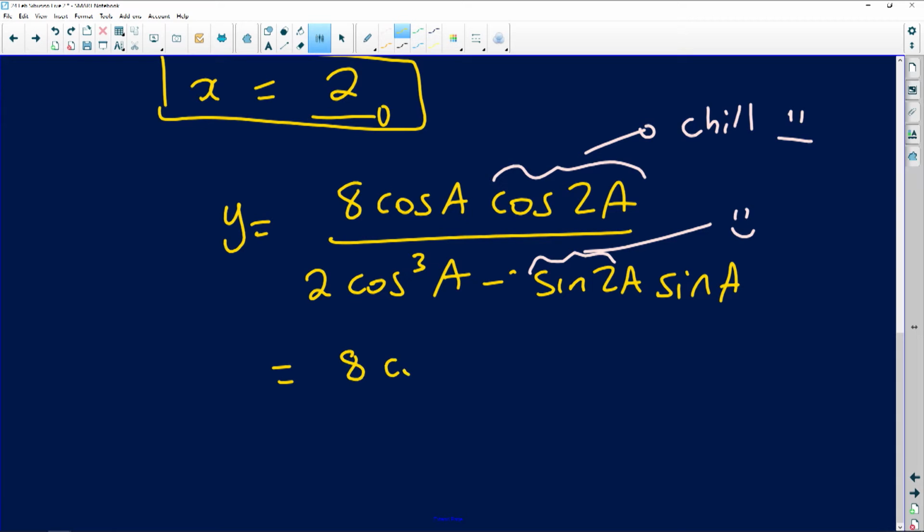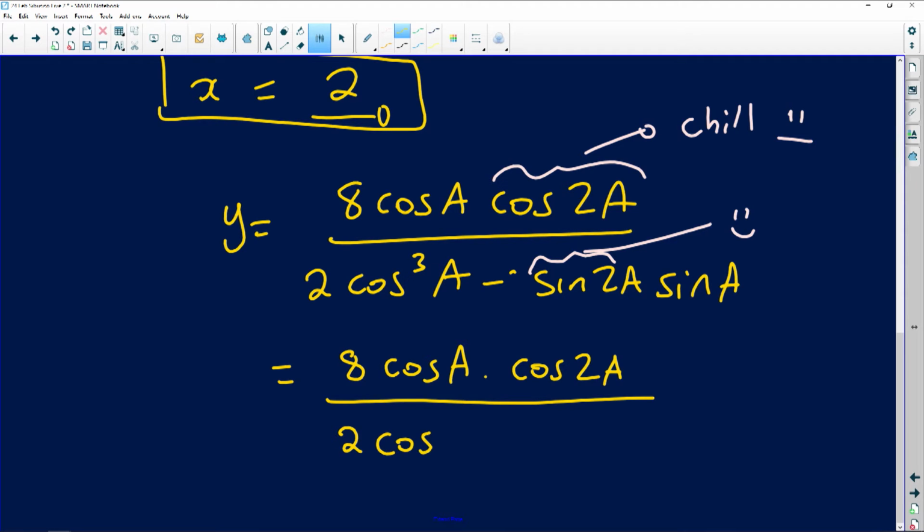So I've got 8 cosine of A multiplied by the double angle of cosine. I don't know which version to pick because it's got 3 versions, I think. So we don't know which one to pick at the moment. So I've got 2 cos cubed of A minus. Now you're looking there, you see something very exciting, which is the sine of 2A, which can be expanded to 2 sine of A cosine of A, and then there's sine of A also at the end there. I'm going to also keep that following us.